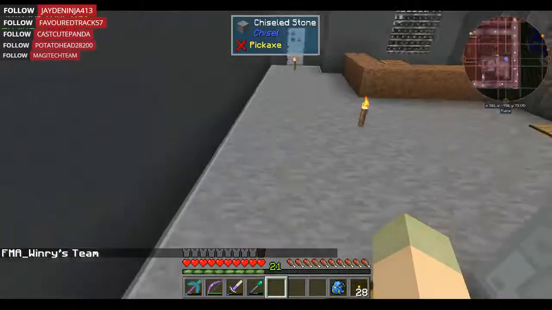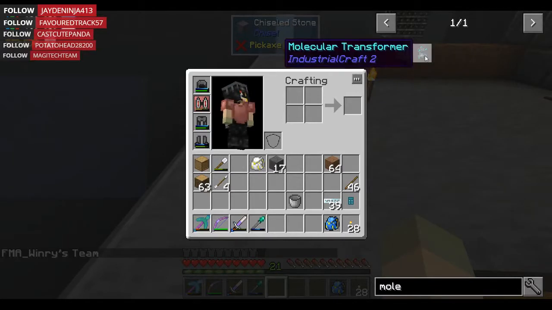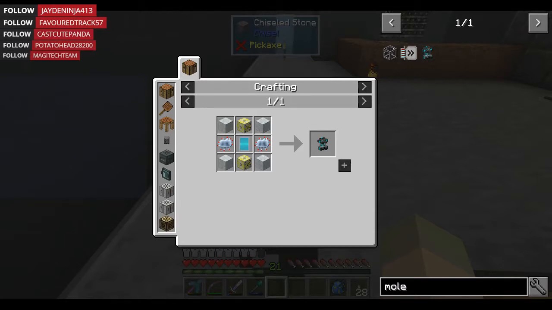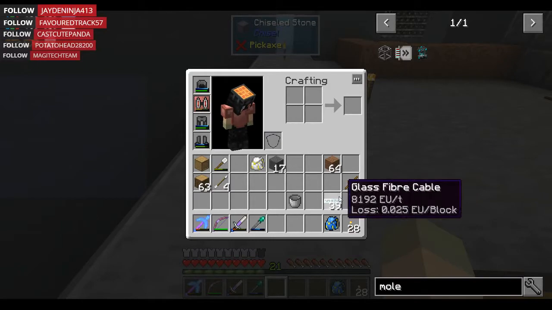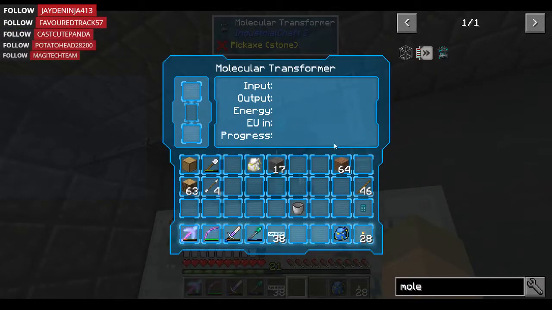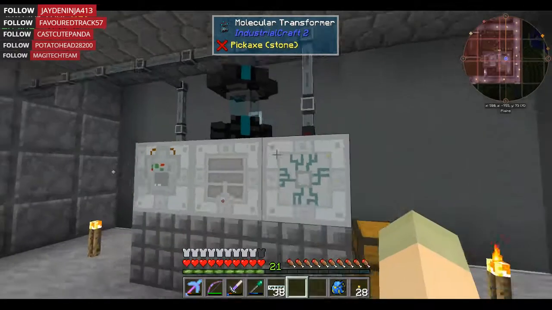And just hook... Ooh, I need to see what kind of power it needs. It doesn't say. It doesn't say what tier power it needs. Oh dear. Molecular transformer IC2. It can take any amount of EU per tick. Aha! All right, so it won't blow up on me when I hook this up. Fantastic. Now, does it have a GUI? It does. All right. Weird how it changes this whole thing. So that's all set.